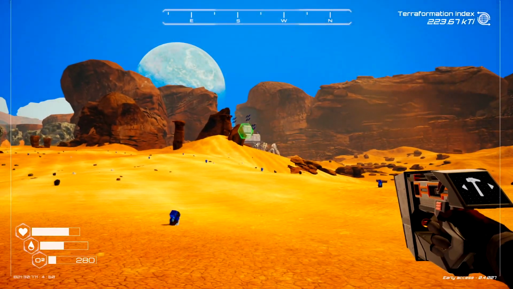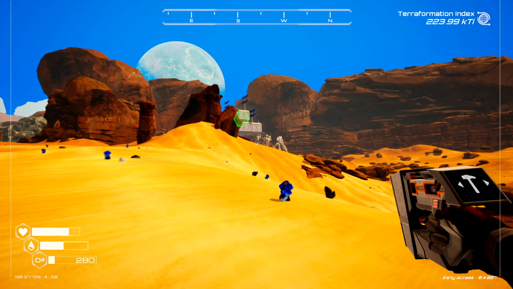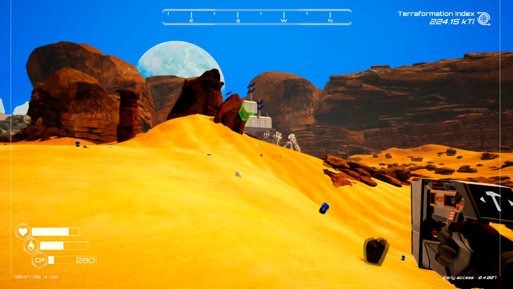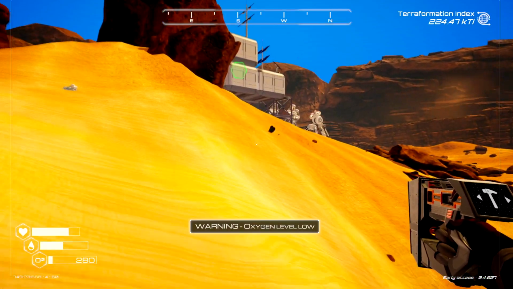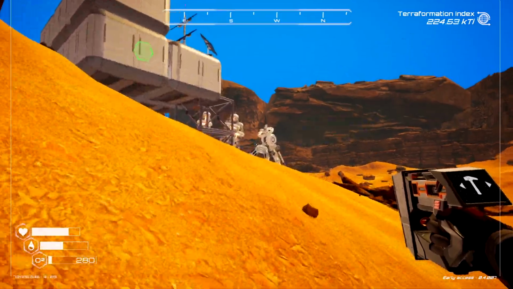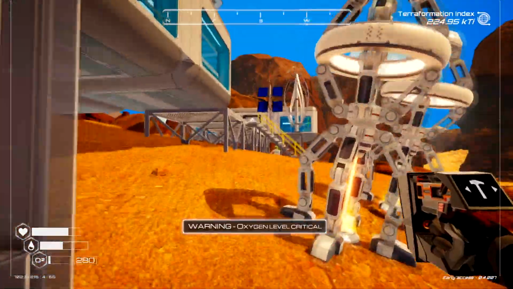Still can't believe that in the last 5 minutes we've done nearly 50,000 more terraformation index. 50,000. Just about to hit. That's ridiculous. So much faster. We need to change all our drills for tier 3 drills and tier 3 heaters and stuff when we unlock them. Yeah, lots of stuff.